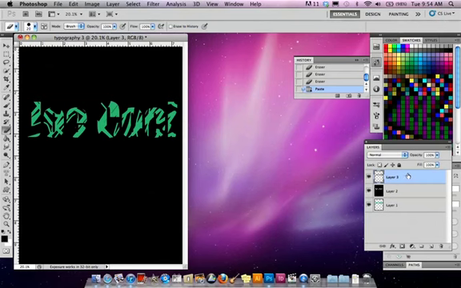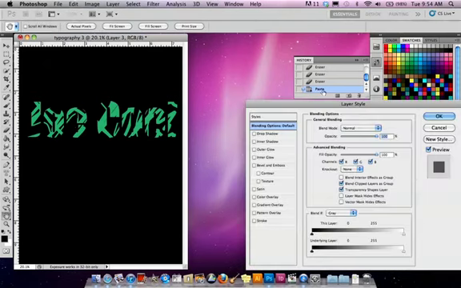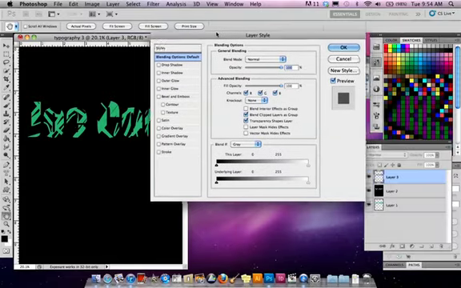Okay, and so now that I'm up here on layer 3, I can click onto this layer and double click it, and I can add some of these attributes to it.